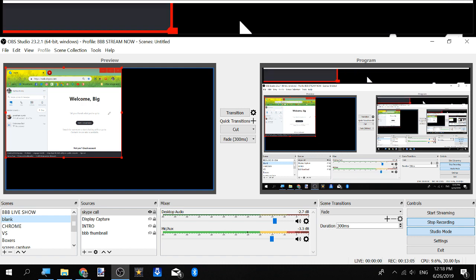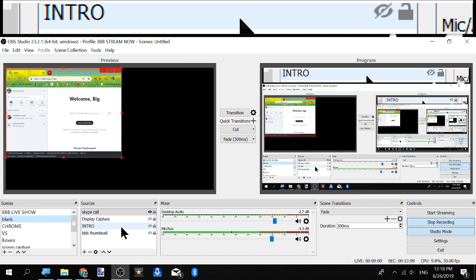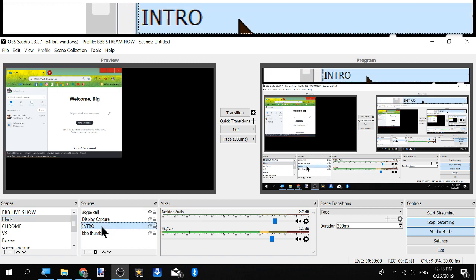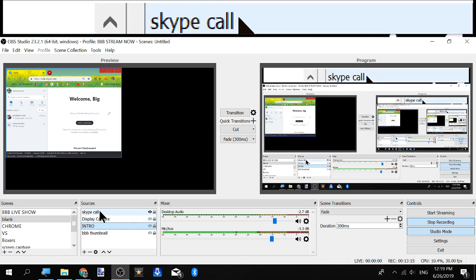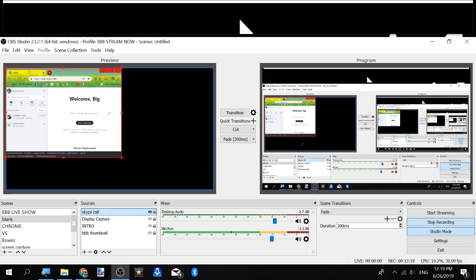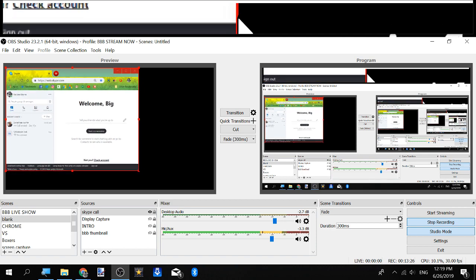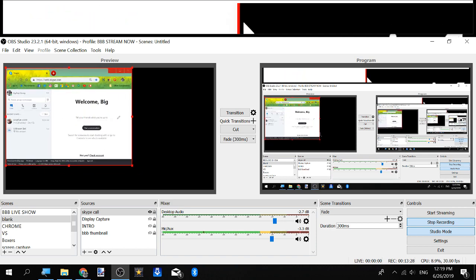Now, see how it's got this little red square around it? That's for sizing. But if it hasn't got this red square around it, it's not selected, and it's going to mess with your other sources. So what we can do here is, if you grab the corner, you can make it bigger and smaller, and it'll maintain the aspect ratio, right?